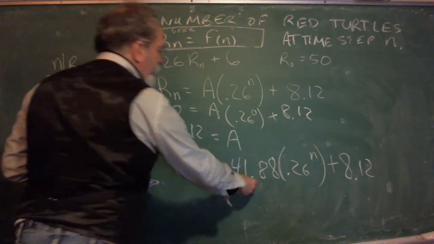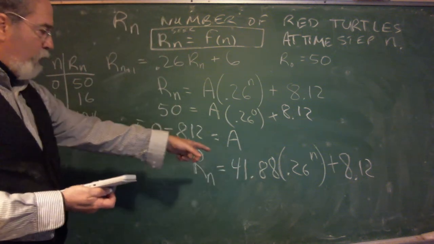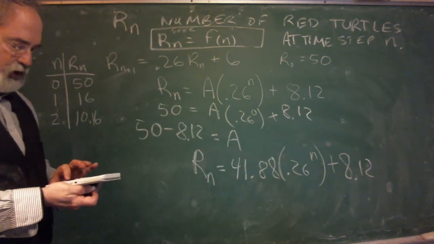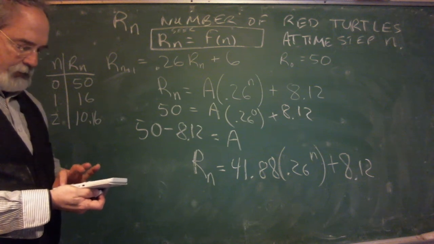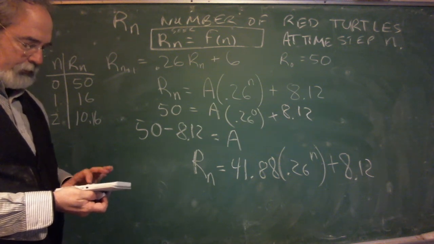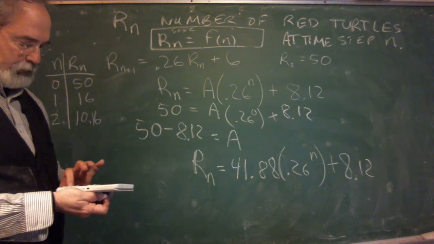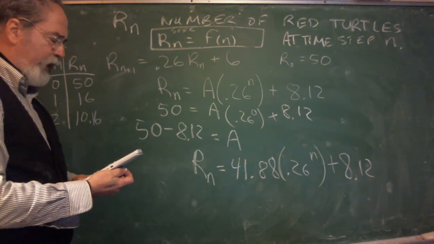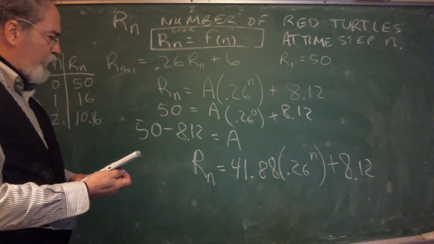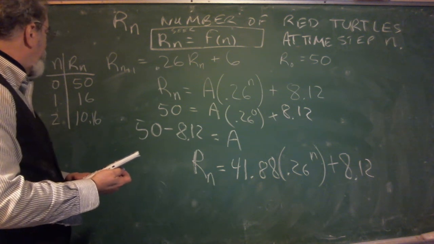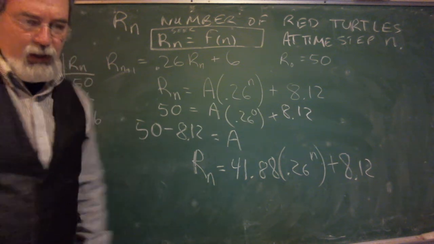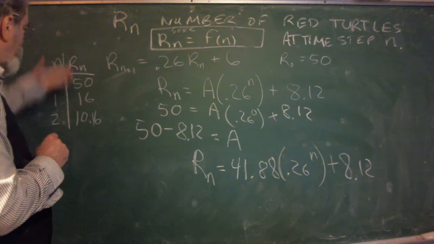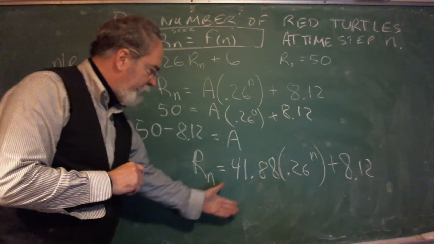Now let's do this problem. I would like to do 41.88 times 0.26 to the second. I'm going to do n equals 2. I'm just showing you that I should get exactly the same thing. And I get 10.95 for that. What did I type in wrong? I should have gotten exactly the same thing. All right, well, I'm going to deal with that later because this video is going pretty good. Maybe you guys can spot if I made an algebra error somewhere. But I should get the same series here as I get here.